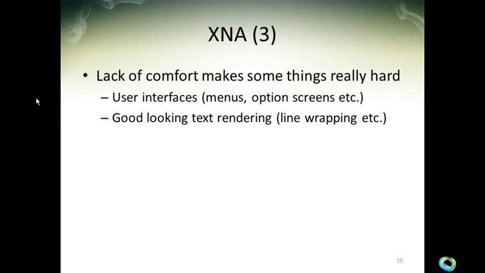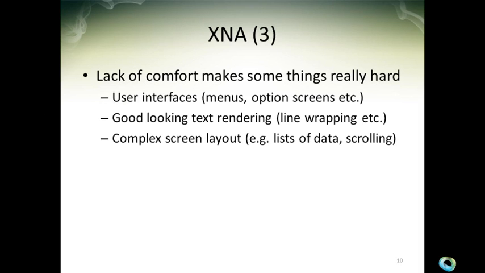It's always difficult. It's also difficult to get good-looking text rendering because you cannot use scaling, or you have to determine what characters you want to use up front. You cannot make this dynamic. You even have to write your own logic for simple tasks like line wrapping, for example. And it's also difficult to create complex screen layouts. For example, when you need to show lists of data, or when you have data that doesn't fit onto a single screen and you need to implement scrolling, you again have to do all that manually.